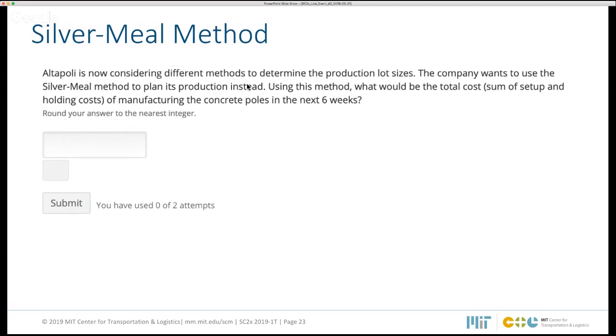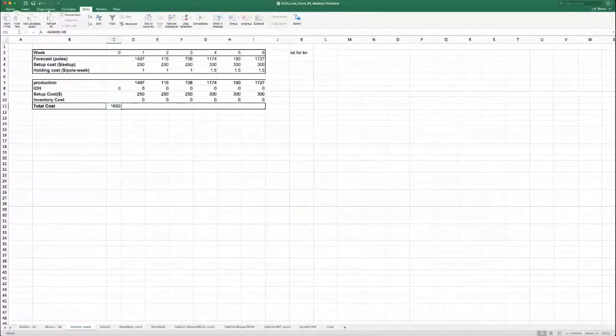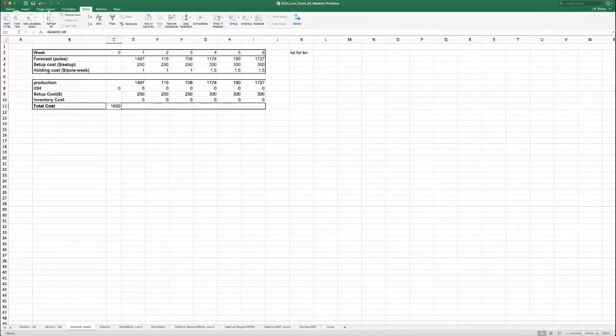So again, let's move to the Excel sheet and see if we can actually apply the Silver-Meal method on the data that we have been provided. Actually, we received one of the questions. Sachin is asking if we can explain the Silver-Meal method. Okay, awesome, so we'll answer his or her question. I'm going to switch back to the Excel sheet, and we can share this Excel sheet with you also later on.